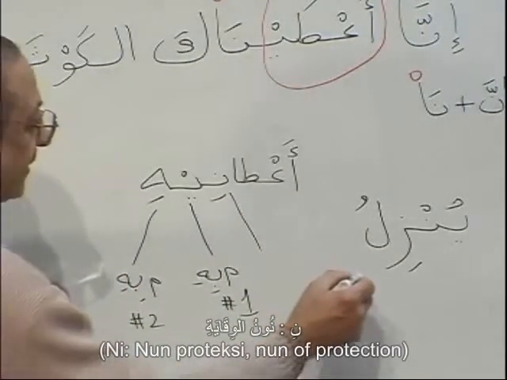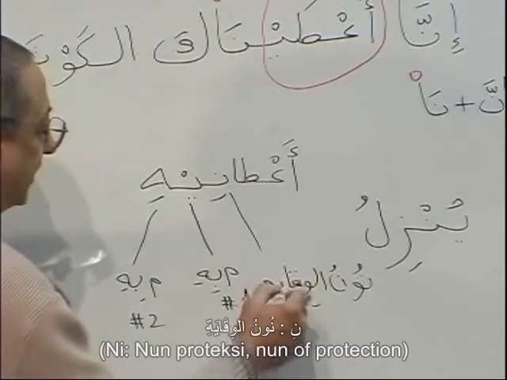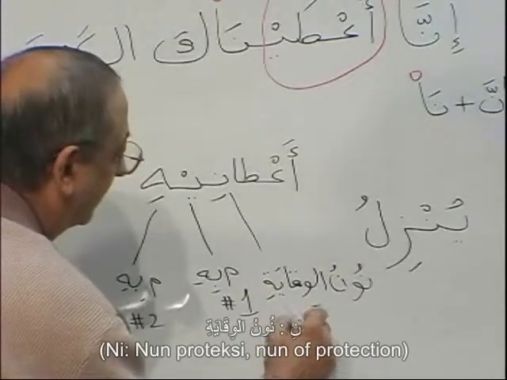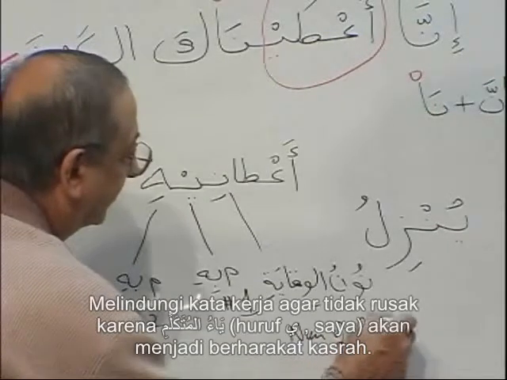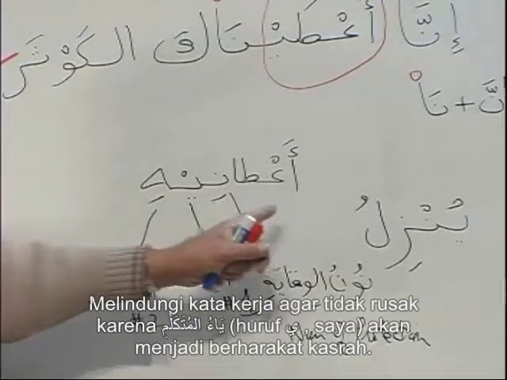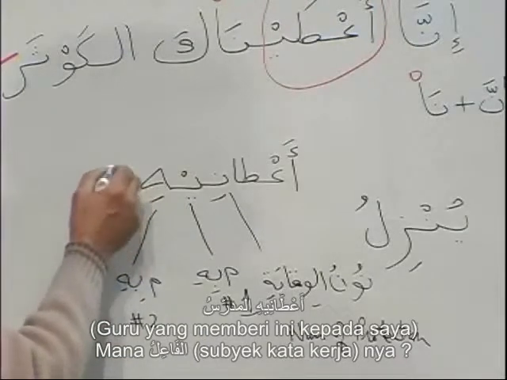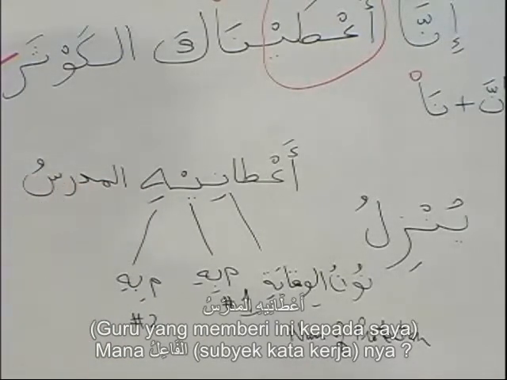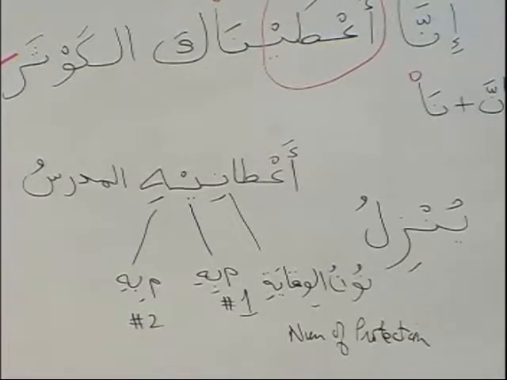What is this? Nunul vikayati. What is the meaning of it? Noon of protection. It protects the verb from getting ruined, because otherwise the ya mutakalam will give it a kasra. Okay? Atanihi al-mudarrisu. Sister Nasreen, al-mudarrisu, marfu. So where is the fa'il? Al-mudarrisu. Did you get it? This is very important to remember. More things are coming in this lesson, inshallah.